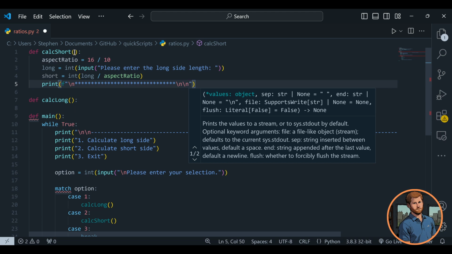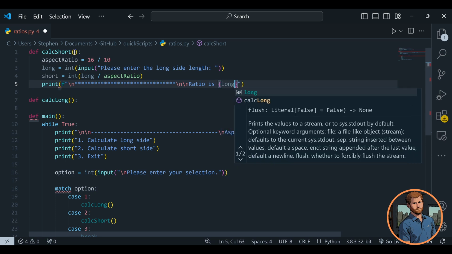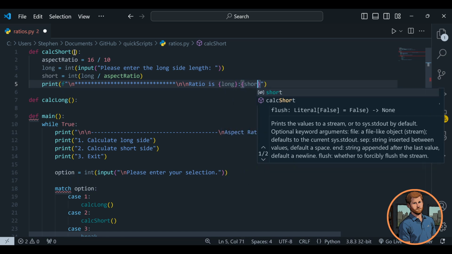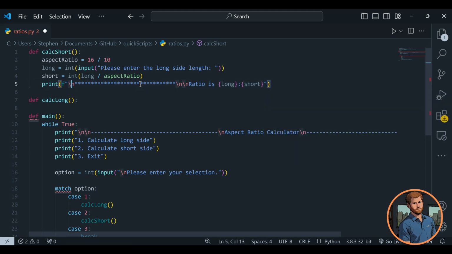So the stars help with that. So we're going to say ratio is, and then we're going to go long, short, and then we're going to go wild with our stars again. Save. All right, and that's our short calculator.